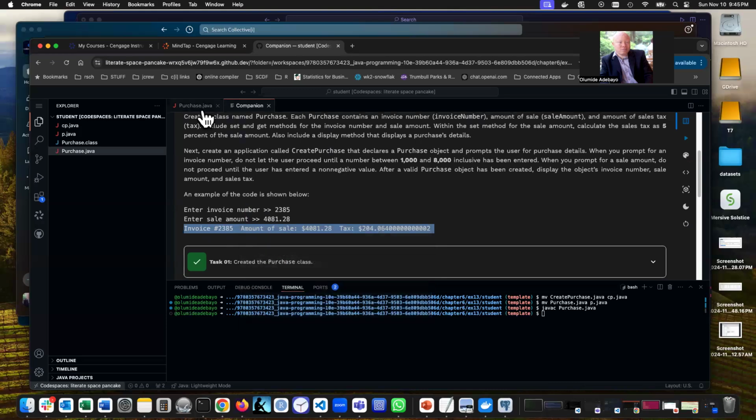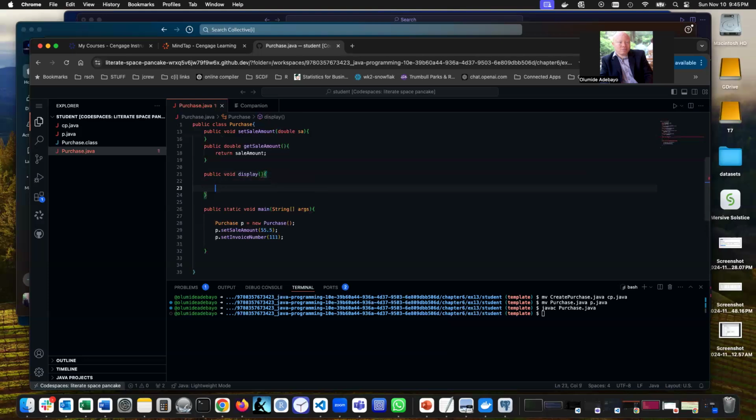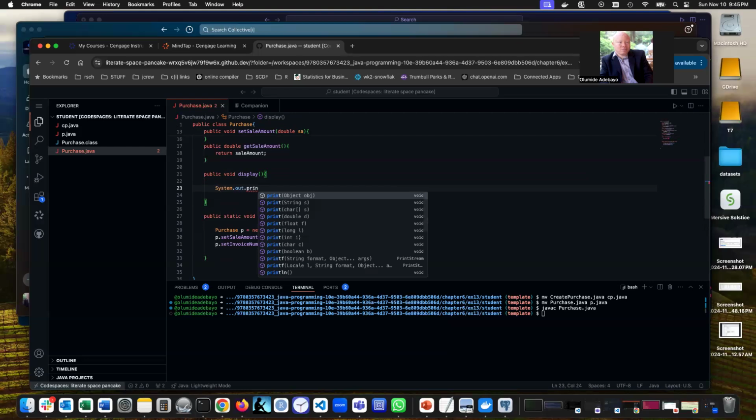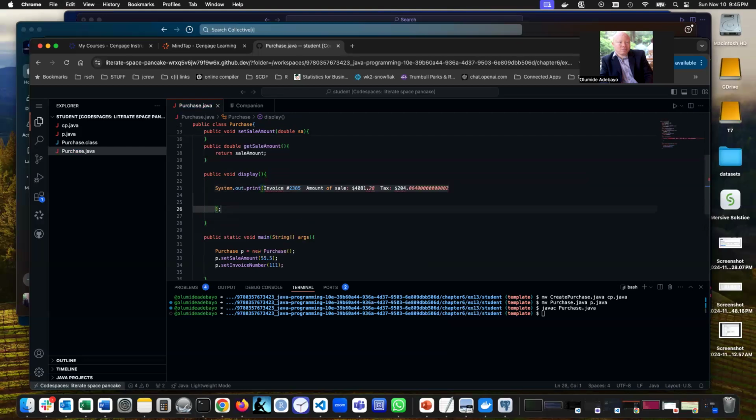If I come here, public void display, it just displays, it doesn't take anything and doesn't return anything. So it's going to be something like System.out.println, and this is what we want to display.